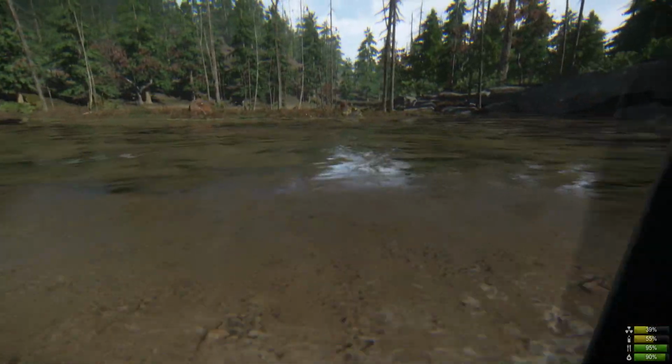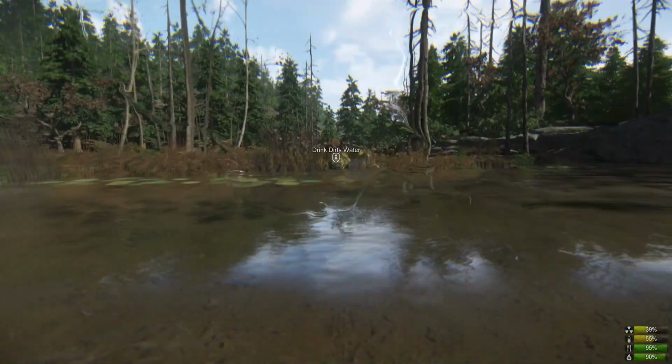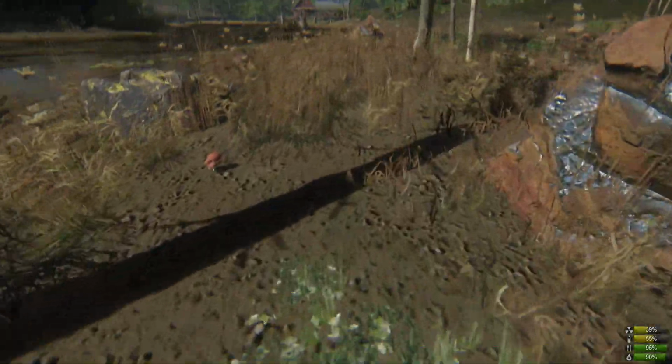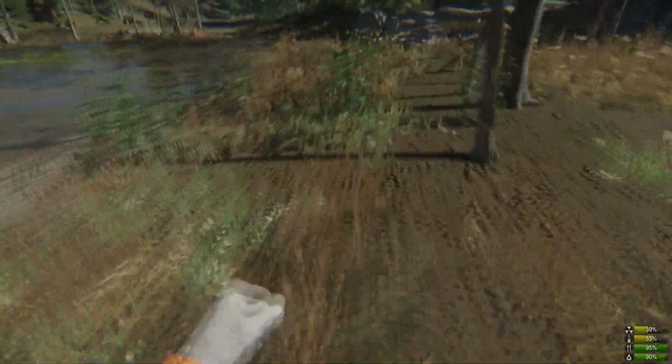Okay, so now we want to go to this one. There's three little... As soon as you go into the water, you haven't got your weapon equipped anymore, so just remember that. Another mushroom. We're looking for a blue one, but we know the percentages of the blue ones are extremely low.